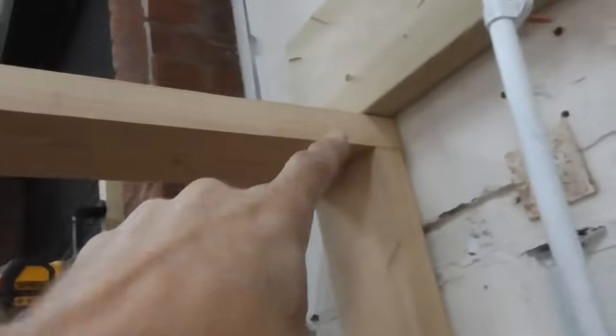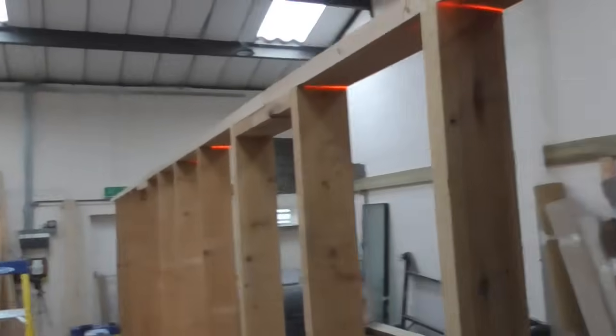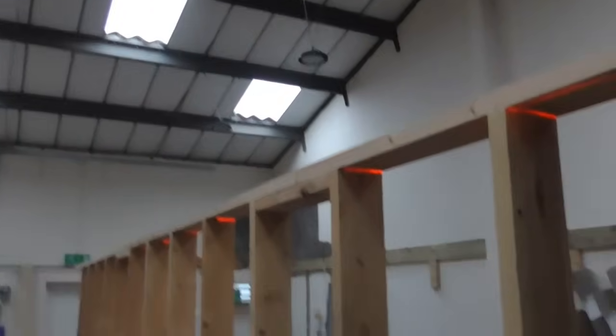Not particularly worried about the fact that it's only every third one. So if you see here, look, from the wall, I've got 400, 800, and then obviously 1200 falls on a 600 centre. I think we could either put a noggin, an extra support under there, but actually this has got 18 mil OSB going on it all the way down there. So, you know, not really that fussed. There'll be plenty of support for that. It's only what's going upstairs here is kitchen display stuff, so shouldn't be too much weight.